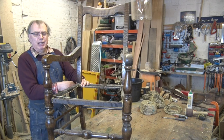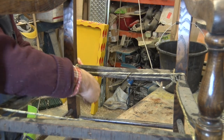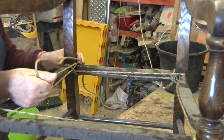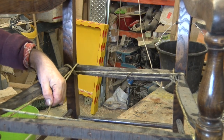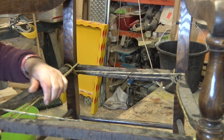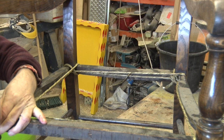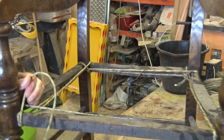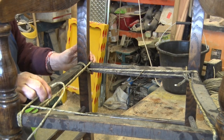And that's the first go round. So now we just start all over again. Make sure you get it in nice and tight. Now, one of the first things you notice is, like a lot of chairs, this one is much wider at the front than it is at the back.